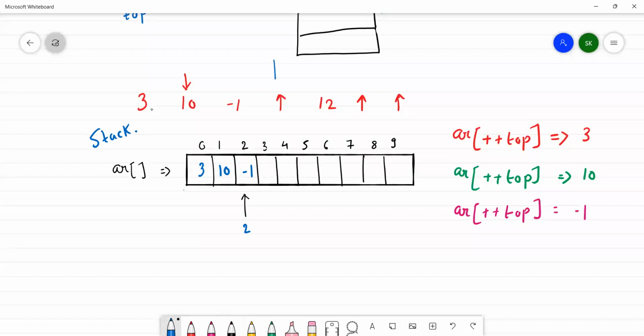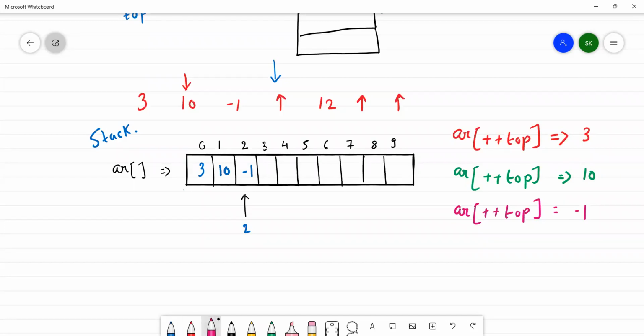Now coming on to the pop operation. What should happen in the pop operation? Yeah, okay.